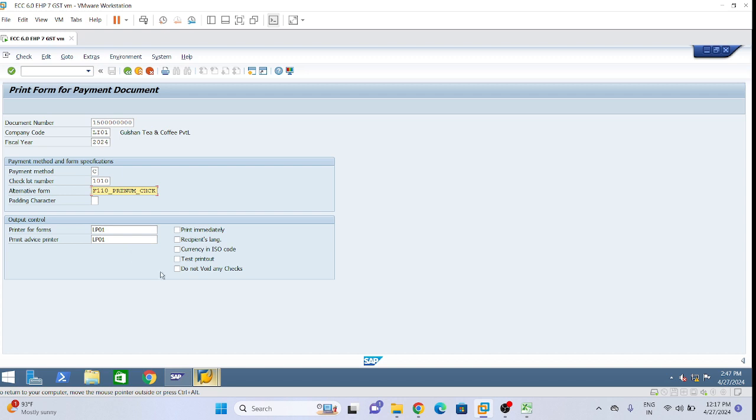This form where we have given, if you guys can remember, in our configuration somewhere, the check form. In configuration we have done somewhere.